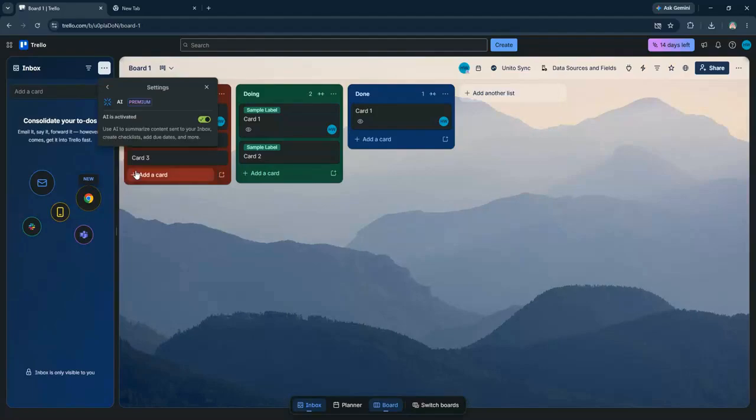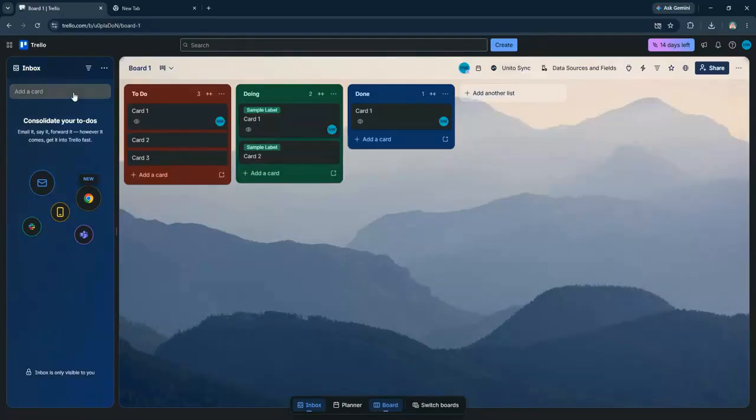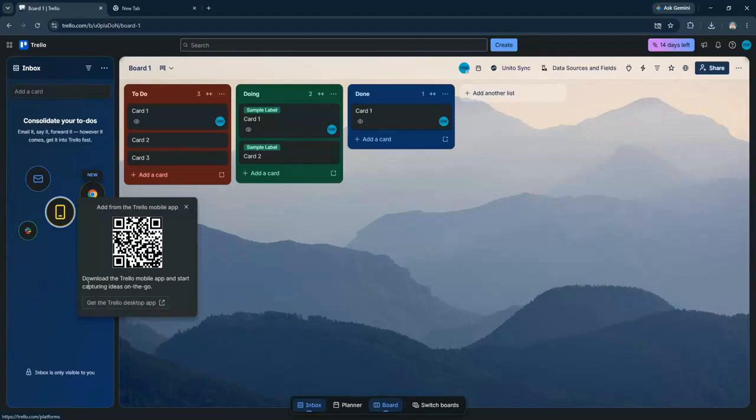You can view updates on tasks you've been assigned, comments on cards you're watching, and any changes made to boards you're part of. To make the most of your inbox, you need to customize your notifications. Click on the Settings gear icon, usually found at the top right corner of the inbox page. Here, you can adjust your notification preferences, like choosing to receive alerts for specific boards or when someone mentions you directly. This customization ensures that your inbox only shows what's most relevant to you.